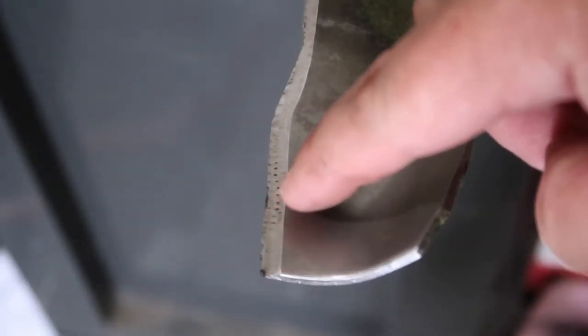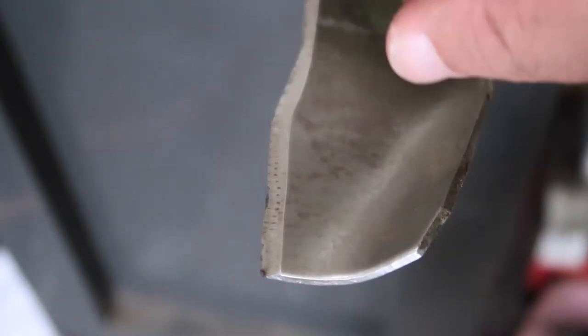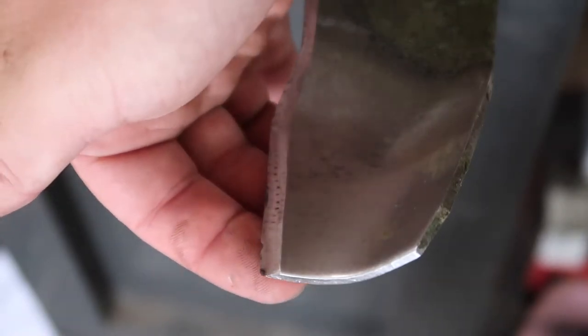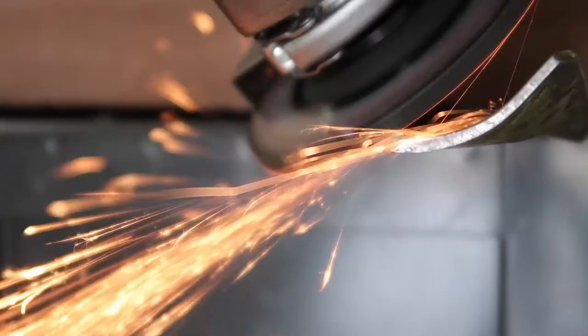Now, if you'll notice in here, there's a couple of ridges. When you're grinding this down, you want to get all them ridges out and make this all solid. So you can see them ridges right there. You just want to keep grinding until those ridges come out.